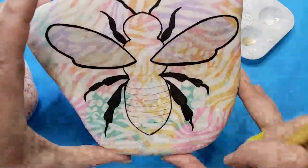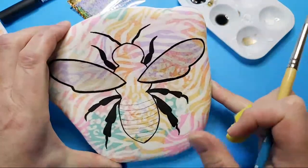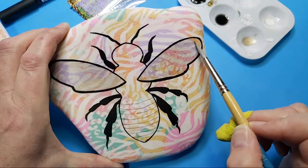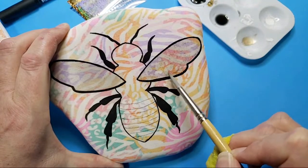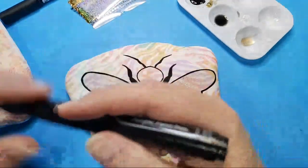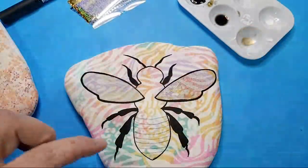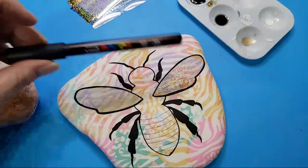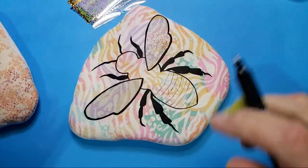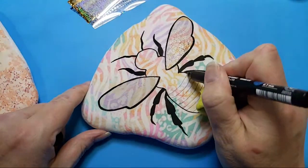There is quite a glare on there, but it's just about what I'm looking for. Okay. And I'm going to use a tule art, if I can find it here, in black. This is the medium, I believe. For the big part of the body, I used Posca 1MR on these parts. Actually, I'm going to do down here.